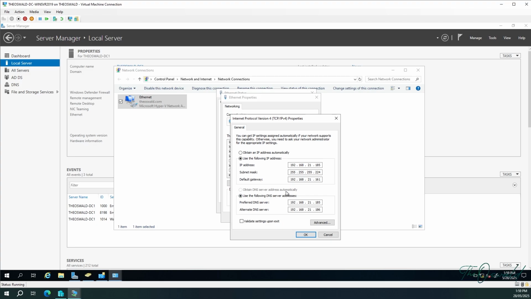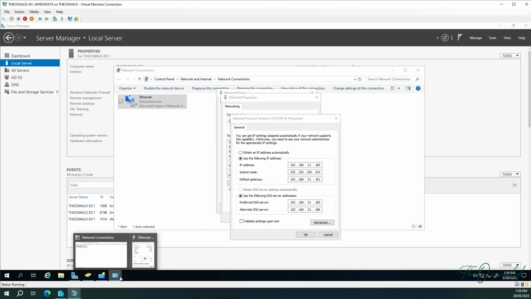So before we add a domain controller to our domain, we first of all need to make sure they're on the same virtual switch and they belong to the same subnet. So that's what we're going to do now. So we know the subnet range here. This is slash 27. So this means that our IP address range starts from 160, that's 192.168.21.160 all the way to 191, and our usable IPs fall within that range. So we've already used 185 and we used 186. So let's go into our replication server and do the same thing.